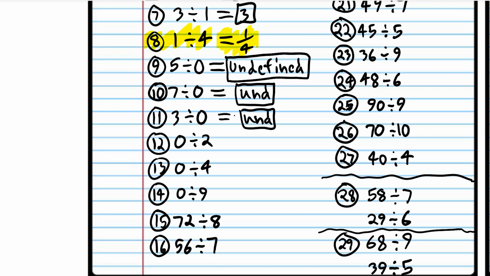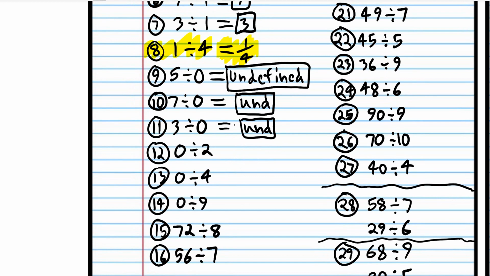All right, what about when you divide 0 by another number? Well, how many times does 2 add up to go into 0? Well, this is actually a number. This is actually a defined number. I know what you're thinking. You're thinking, well, it's probably going to be undefined again, right? Well, no. Keep in mind, 0 is a number. Infinity is not a number, but 0 is a number. How many times does 2 go into 0? Well, 0 times. So 0 divided by any number is just going to be 0.